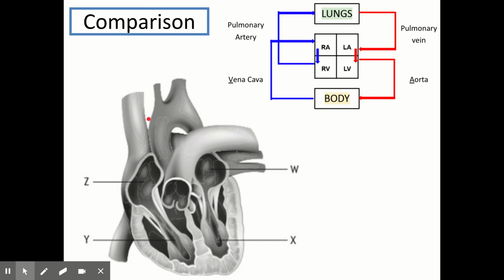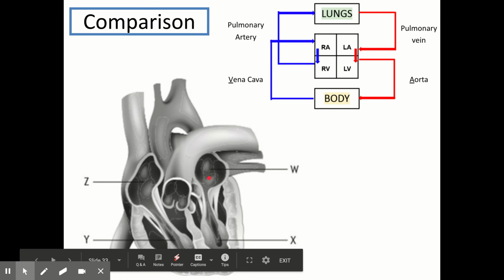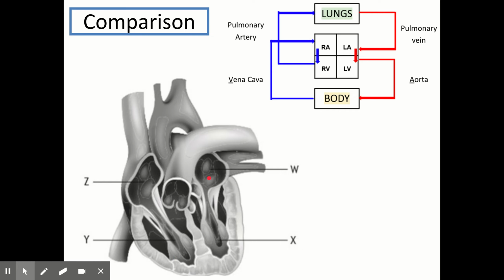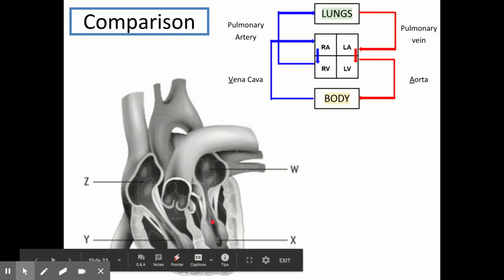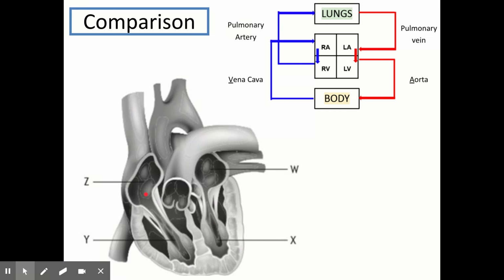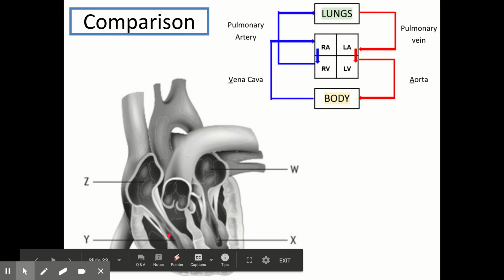So here I'll walk you through the passage of blood through this more detailed heart, and I've put the more simplified diagram that I've asked you to learn and draw beside it so that you can see how useful it can be. If we start with the heart chambers, I think about it in terms of this, and we can work out which are the atria and which are the ventricles. So this is the right atrium, this is the right ventricle, this is the left atrium, and this is the left ventricle. The blood comes into the atrium, then goes down into the right ventricle, and then on the other side, blood comes into the left atrium and goes down to the left ventricle.